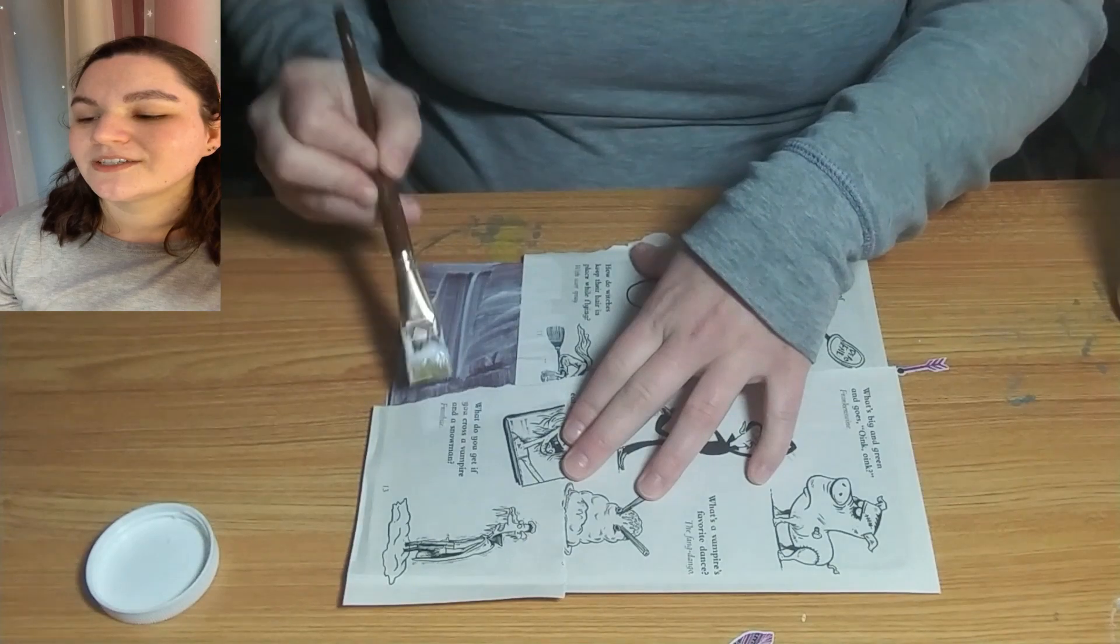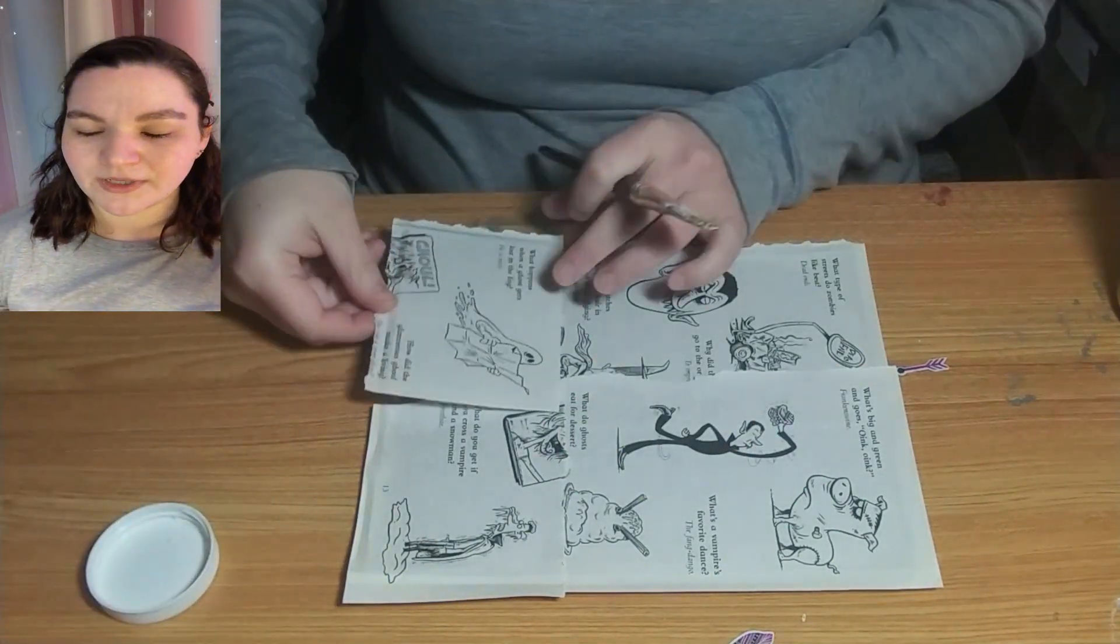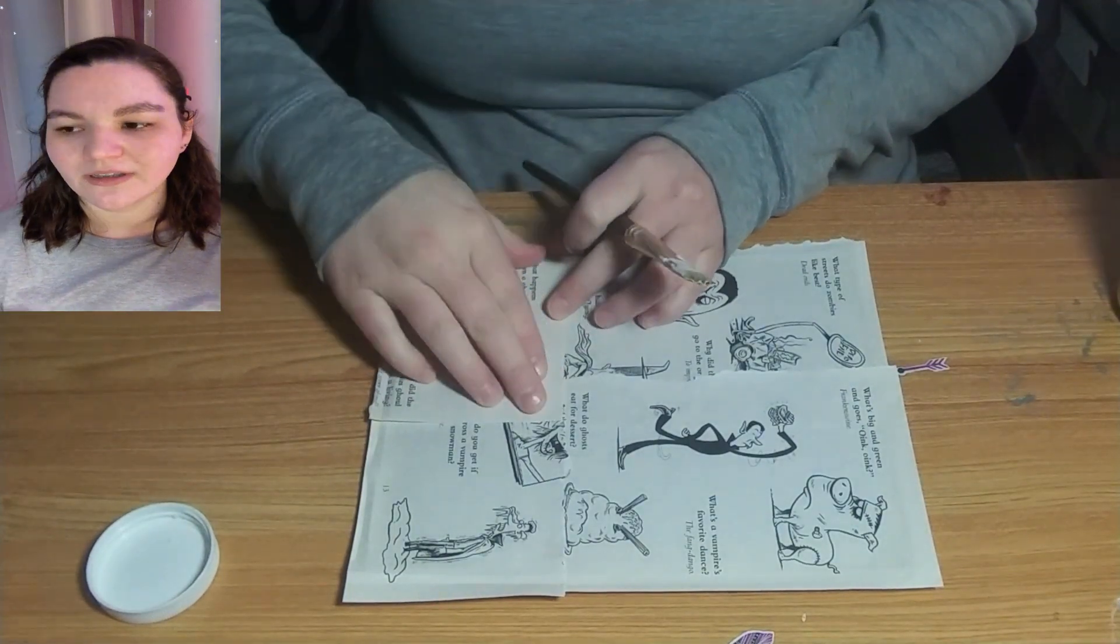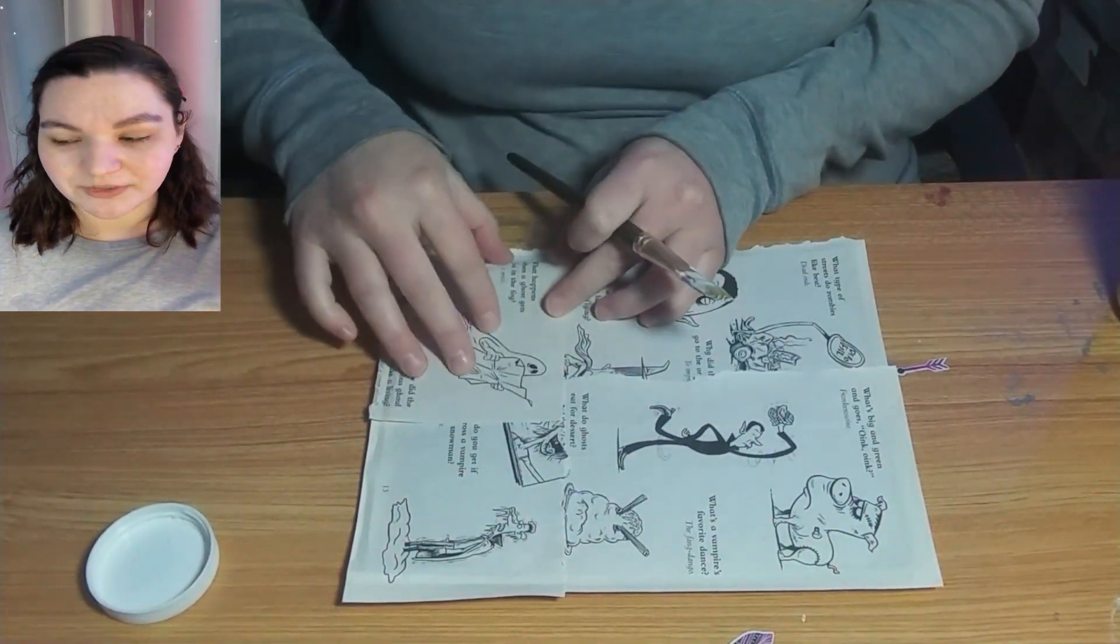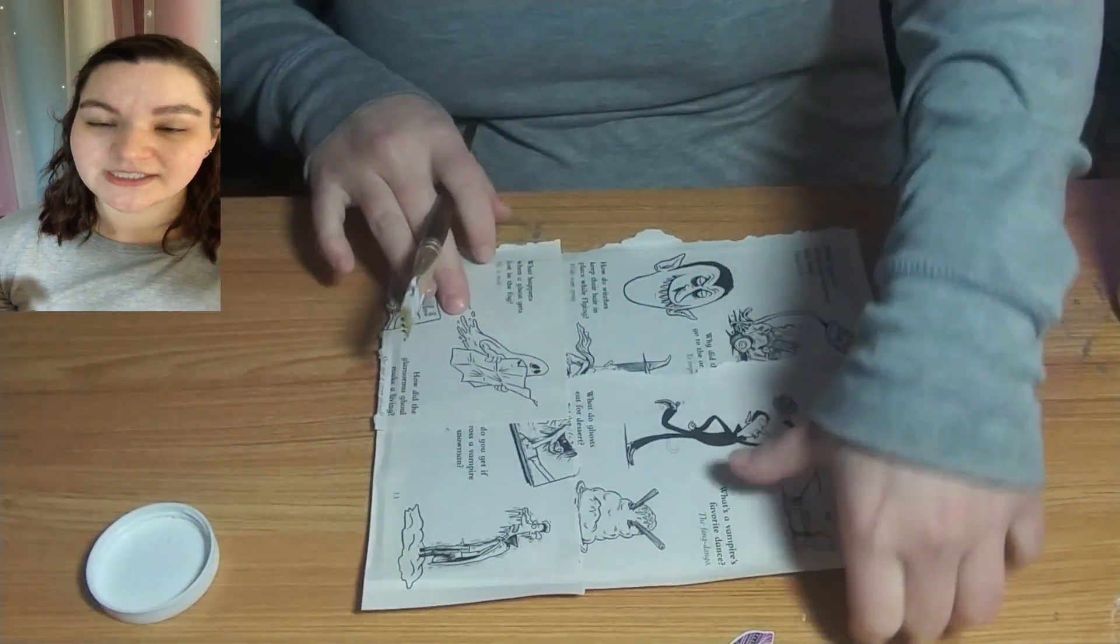It's pretty easy - there's no real right or wrong way that I've found. Just don't put the mod podge down at this step all over it, because you won't be able to draw on it as well or paint over it with paint pens or pens. You want to use the mod podge on the front sparingly until you're actually done.